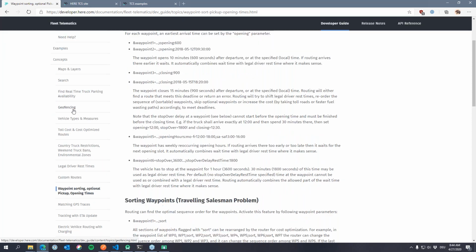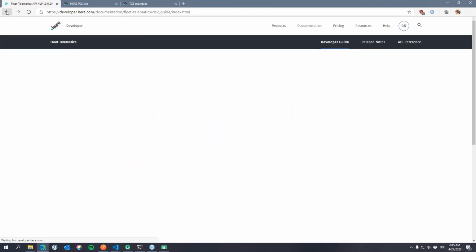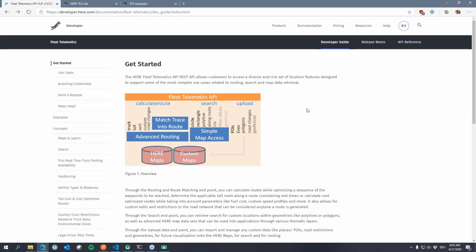There are many other things in here, there's even electric vehicle charging. This is also something we'll talk about in the routing API later. There's a special feature for electric vehicle routing, which kind of combines the routing API and the characteristics of the electric vehicle with data from the Places API with the electric vehicle charging stations, and so on.